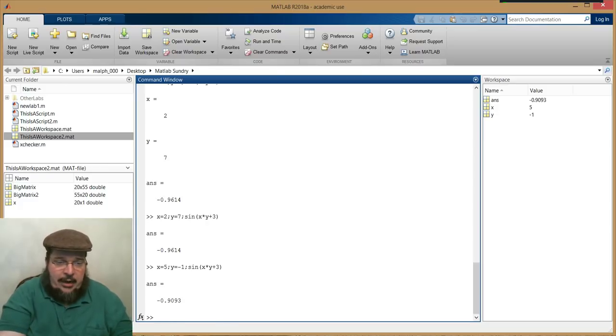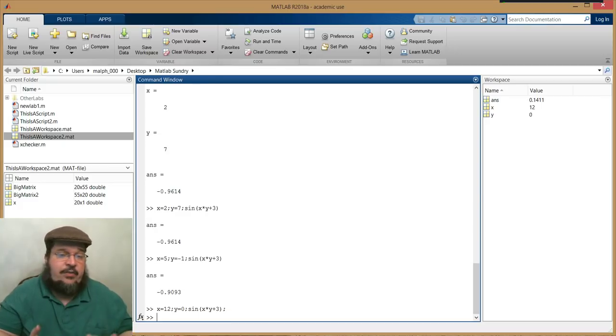Furthermore, if I do it again, x equals 12, y equals 0, and furthermore I put a semicolon at the end, now nothing is displayed. But notice up in the workspace, x has changed, y has changed, and answer has changed.